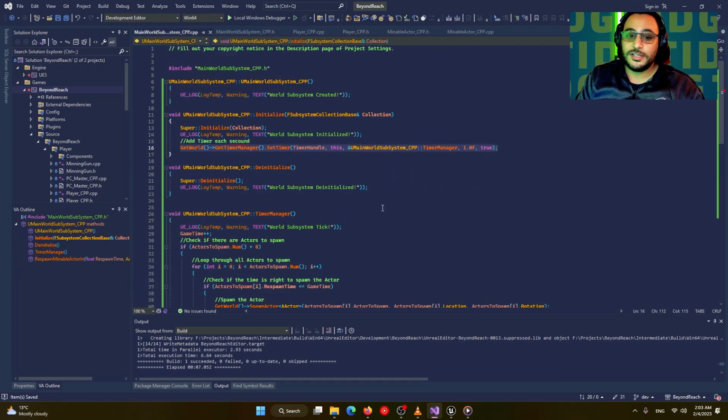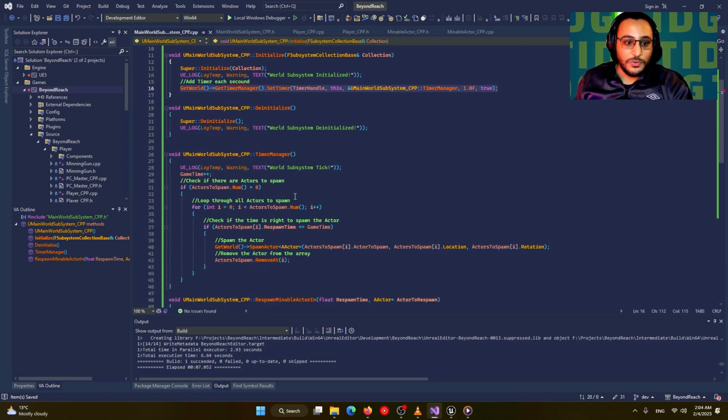What this time manager does is it ticks once every second, so it does not tick every frame, which is very, very nice for the computer. It does not take a lot of performance or any measurable performance anyway. It can even be set to tick at slower rates, but just for testing purposes, I made it tick once a second.